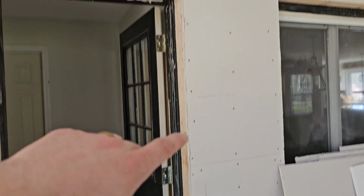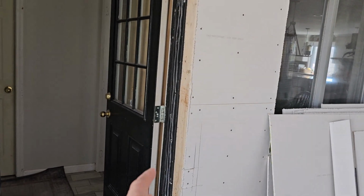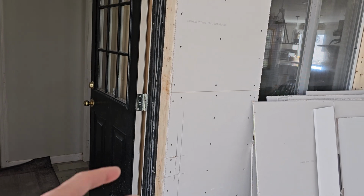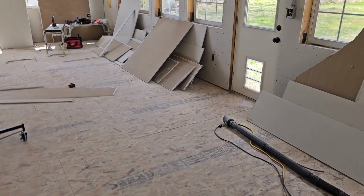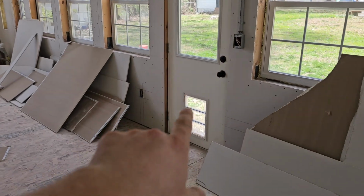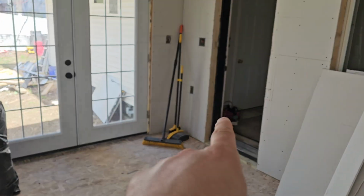But to be able to get the sheetrock to come flush around the door, I need to take the storm door off. So what I'm actually going to end up doing is it's ordered, it's on a delayed delivery because it's taking forever, but I'm going to ditch this entire door here and replace that with one of these doors. Same kind of thing over here.